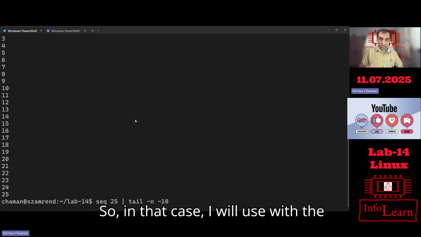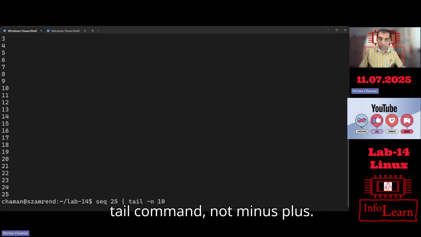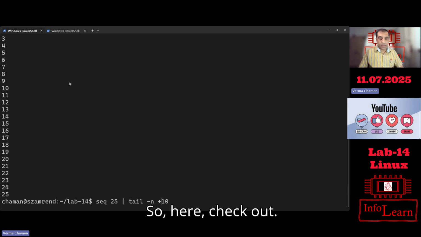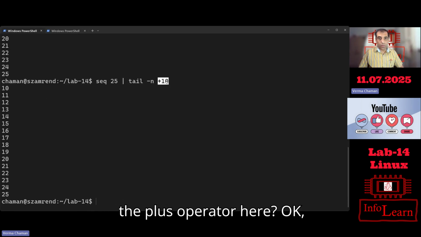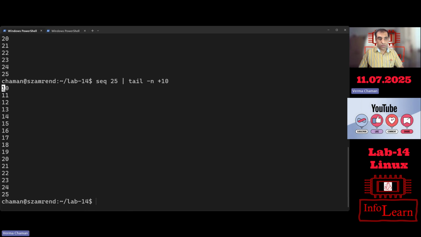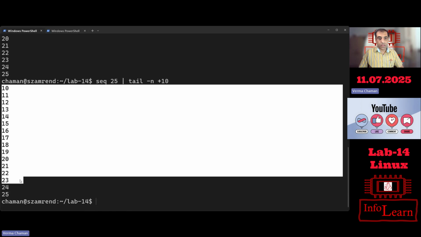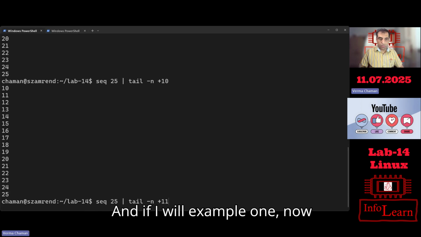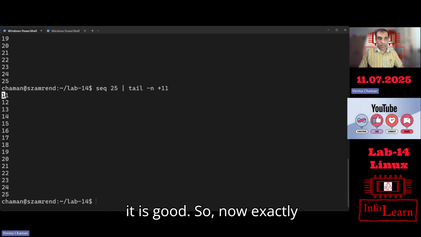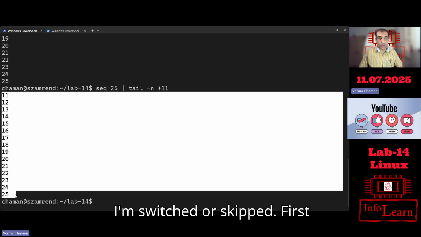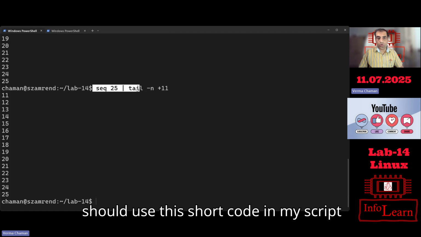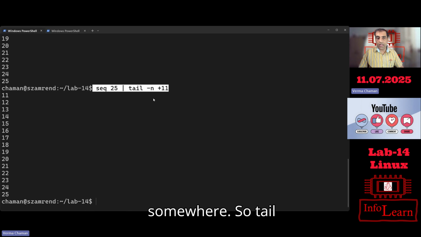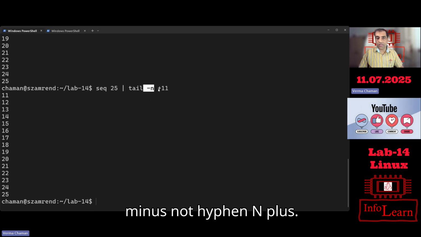In that case, I use the tail command with plus, not minus. Can you see right now, I skipped with the plus operator, starting from 10. Now I have exactly skipped the first 10 lines successfully. So I should use this short code in my script somewhere: tail hyphen n plus the number of lines.